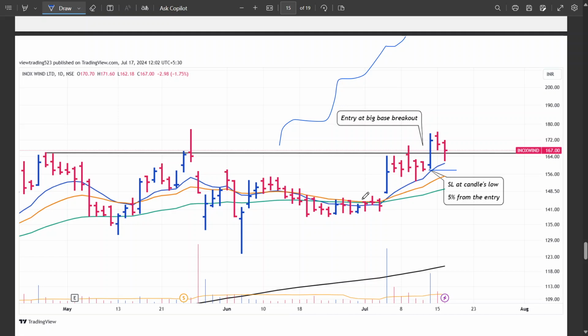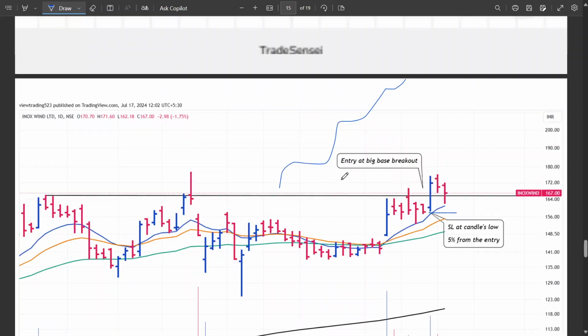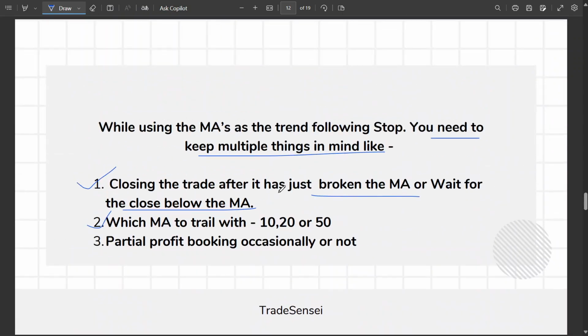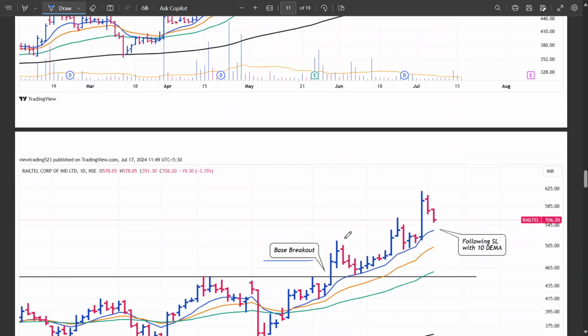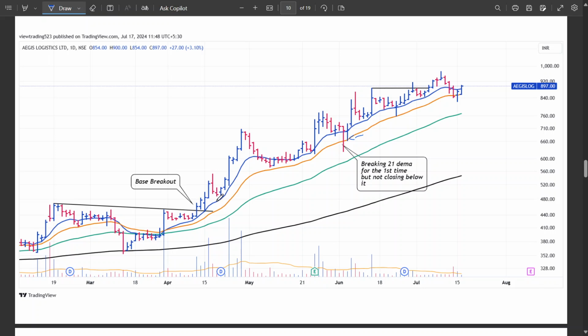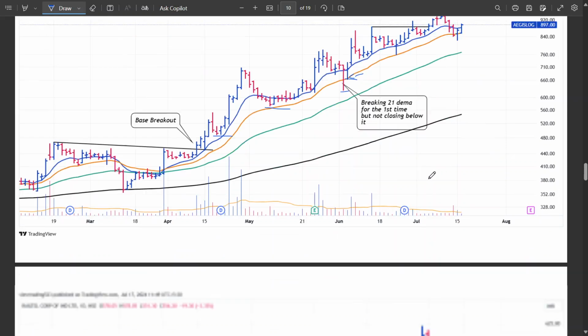You can either use a moving average of 10, 21, or 50, or you can use the base method. In case of the base method, let's say a stock is going up, I'll show you an example like this. Stock is going up, right? This is the area it pulled back and again moved up. So what you do is you move your stop loss here. Second, it moved higher, came back and reversed from here. What you do, you keep your stop loss here. Next, again, it took a break. What you do, you keep your stop loss somewhere around here, or maybe at this candle, and that way you trail the stop loss, right?